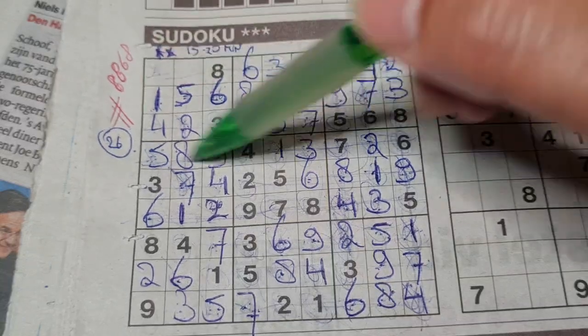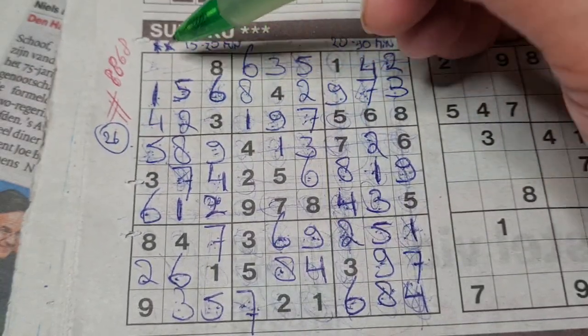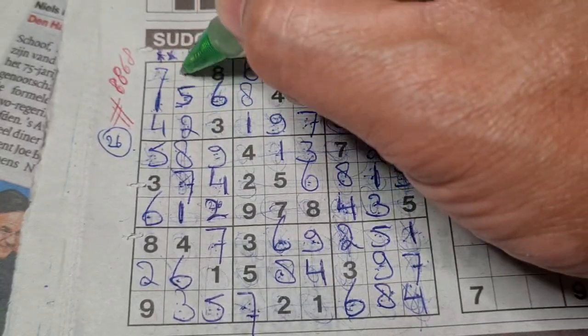And the final 2 numbers in this big square. For numbers, the 1, the 2, the 3, the 4, the 5, the 6, 7 is missing, the 8, and the 9 is missing. 7 and 9. We have a 7 in the second column, no 7 there. 7 should be here, and the 9 goes there.